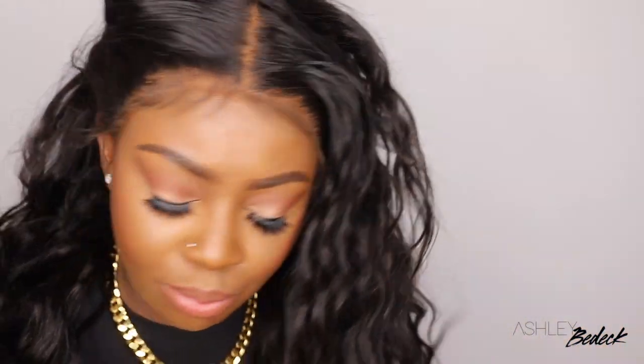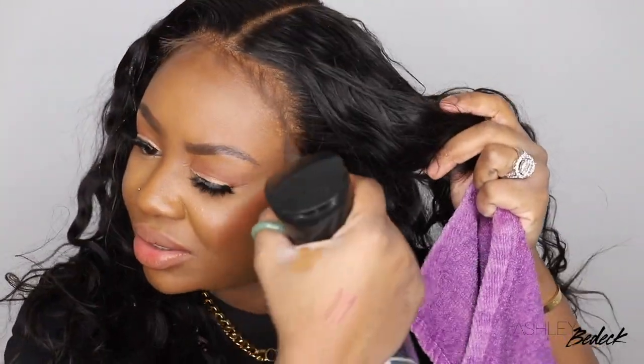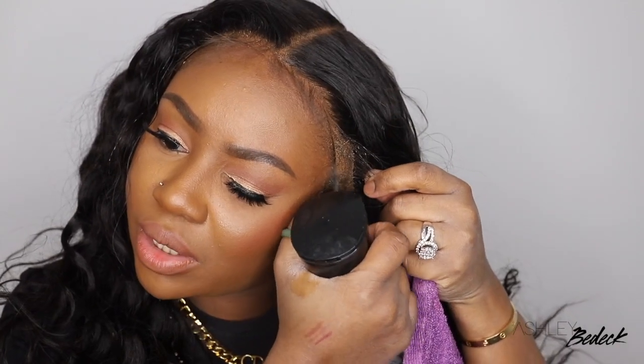So typically when I want to remove a wig, I will use H2O and a towel. Because I do go for a glueless, non-glue adhesive, water usually will do the trick. You just spray it a little bit, massage it a little bit, make sure you get in there good, because even if you're just pulling one strand of hair, if you're doing this often as I do, each of those strands add up. As you guys can see, it lifts. But it caught on this side, which means it needs a little water.